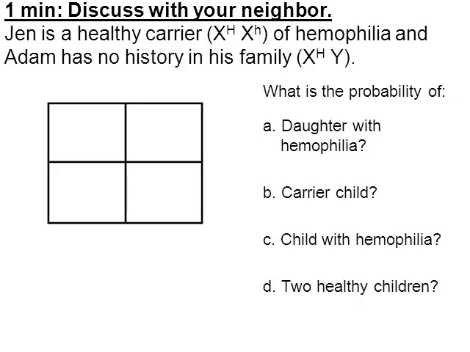So first of all, the story tells me that Jen is a healthy carrier of hemophilia. So I'm going to put Jen on the outside of the Punnett Square like I just did. And it says Adam has no history of hemophilia in his family. So he's got to be healthy if he's got no history of it. So there you go, I labeled Adam on the outside of the Punnett Square. Well, now like we've done with Punnett Squares, I simply just fill in the Punnett Squares. There's the top right, there's the bottom left, there's the bottom right.